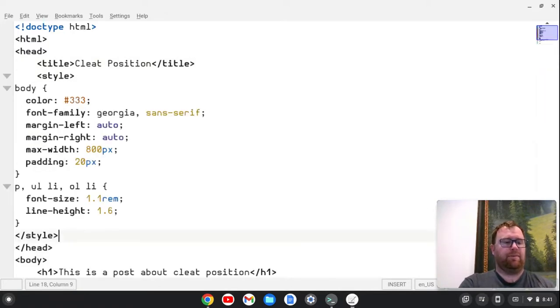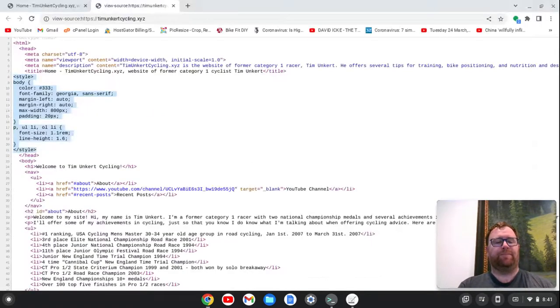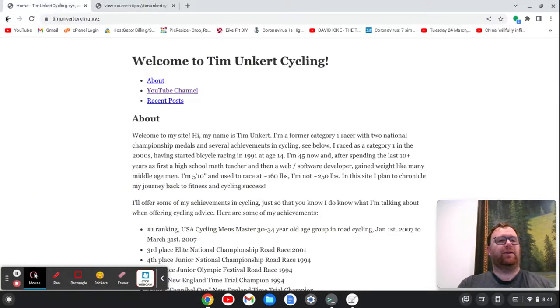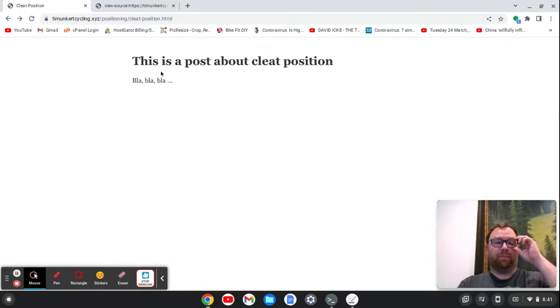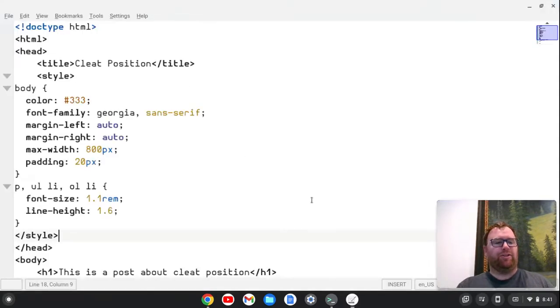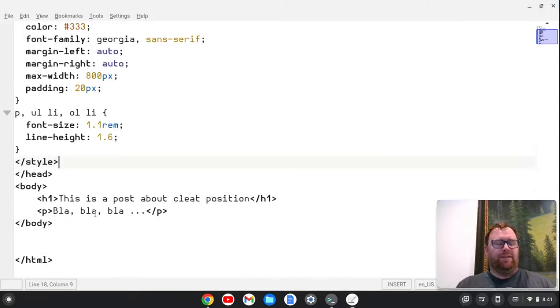Okay, and we might want to format it a little bit, but now I've saved it. And if I go back and refresh, you'll see that it brings it more to the center of the screen, and we've got it styled in the font that it is on the home page. So that's pretty easy. If you have a little bit of HTML knowledge, you can just start going ahead and start typing out your HTML, and you're good to go.